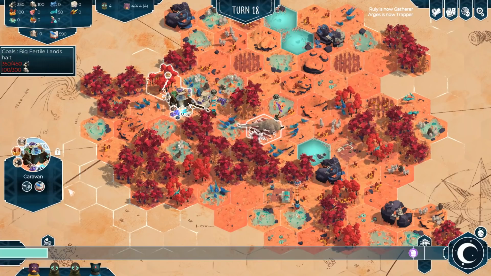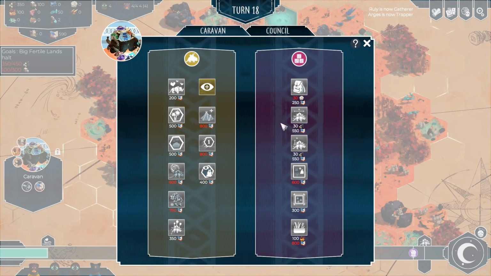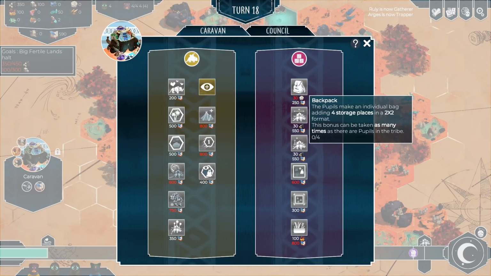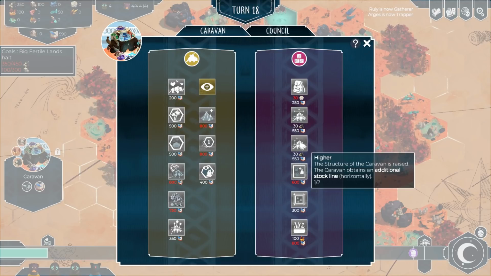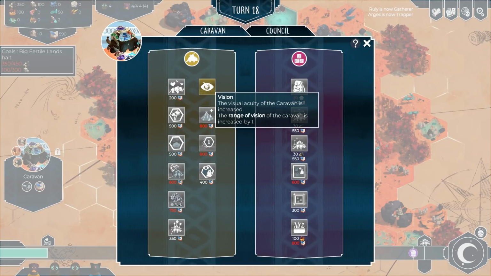Let's have a quick... let's see. How much is that? It's 250 knowledge and 30 wool. And we can buy that as many times as there are pupils in the tribe. Okay. It might be worth it. Might be worth picking up. So we had like 1 level of this, and then we purchased this thing, which I think is fine.